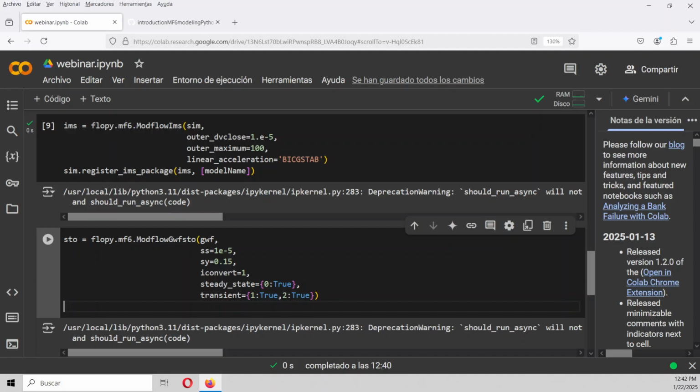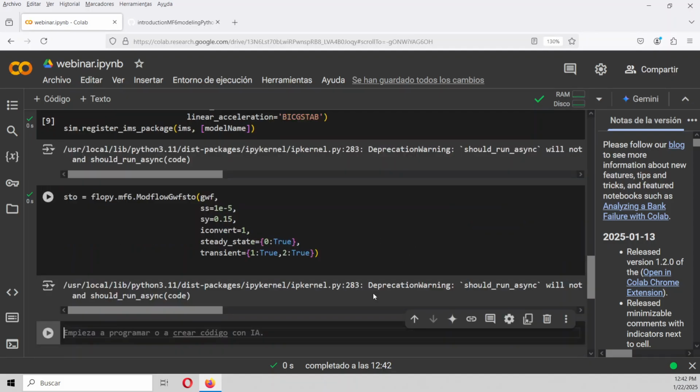So this is where we define the storage package.